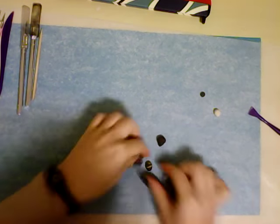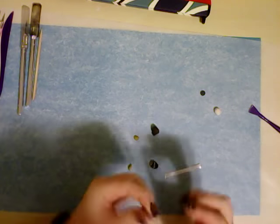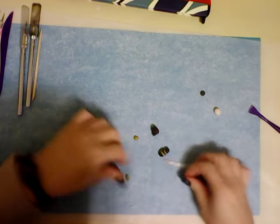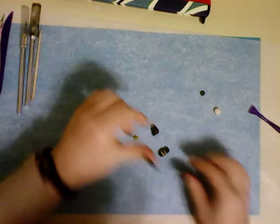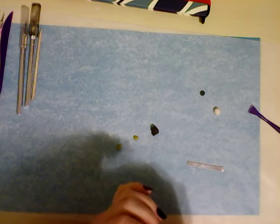Okay. And then we're going to form the thorax. Again, just roll a ball. Actually, that's going to need to be a little bigger. Let's try that. Yeah, that's about an appropriate size. All right, let's stick it on the yellower end. And her thorax will probably have a little bit of yellow on it too. Little shard of yellow. See if I can get it to stick on.